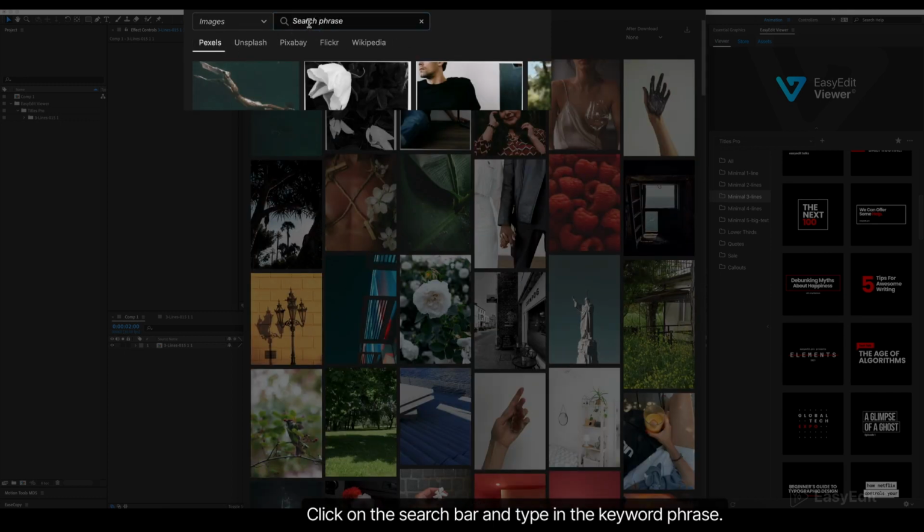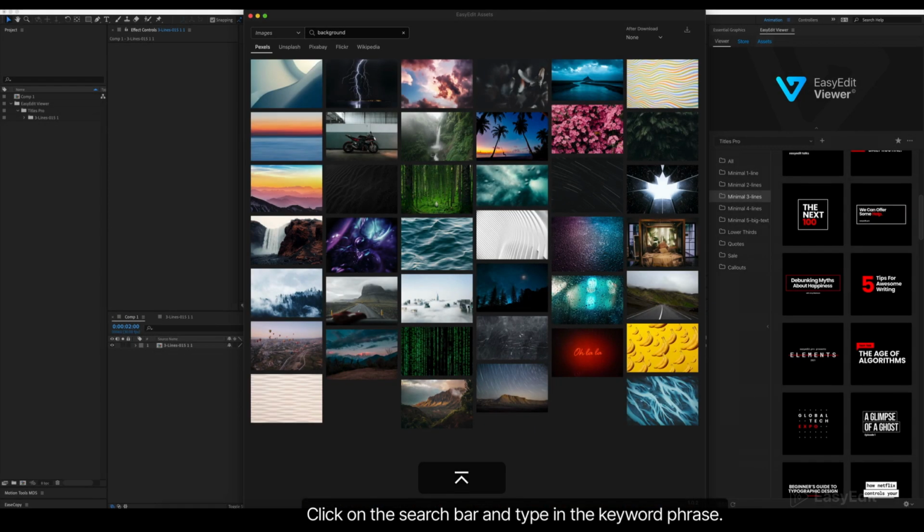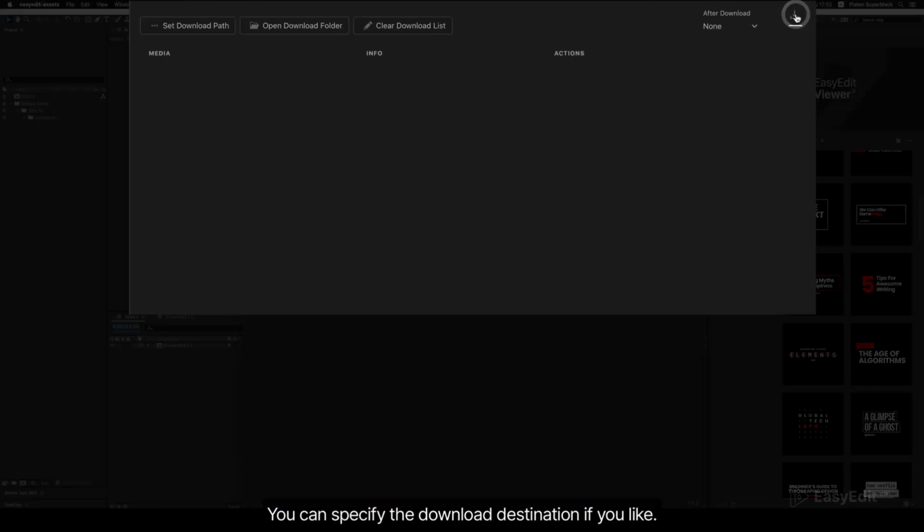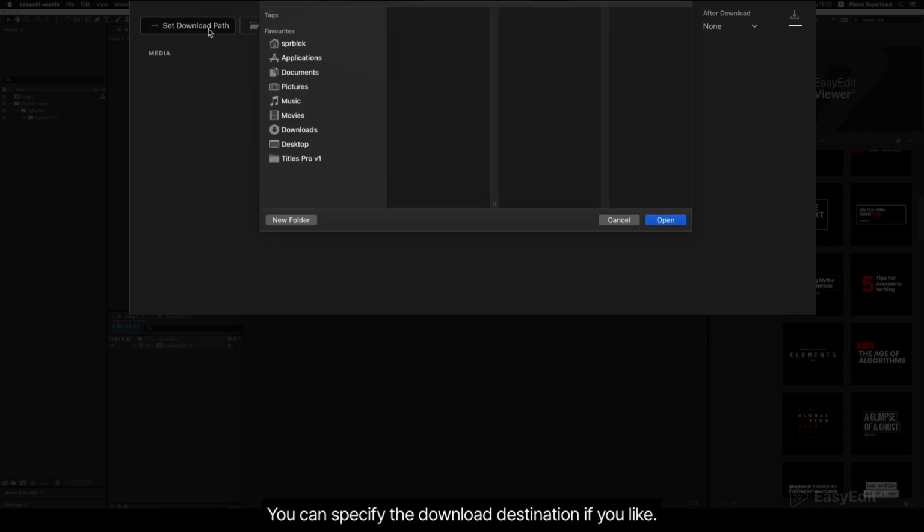Click on the search bar and type in the keyword phrase. You can specify the download destination, if you like.